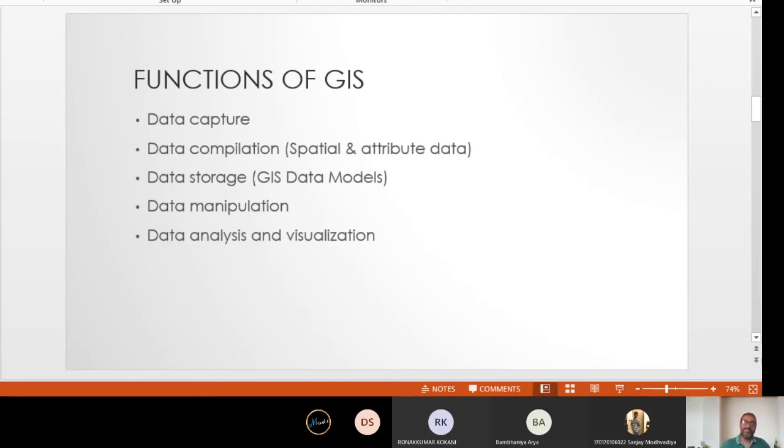So the functions here are interesting. Earlier we have seen the domains or system components. These are the functions, and we have also seen the difference between object data and data storage models. So you should be comfortable in distinguishing these different things. I will take one more slide and then we'll conclude the lecture.